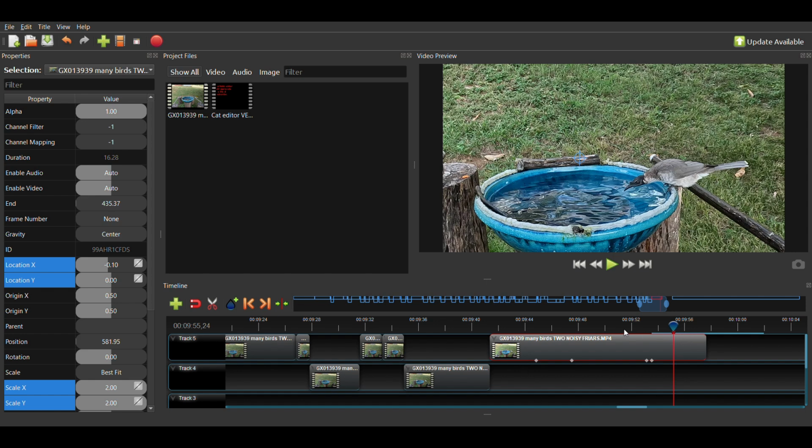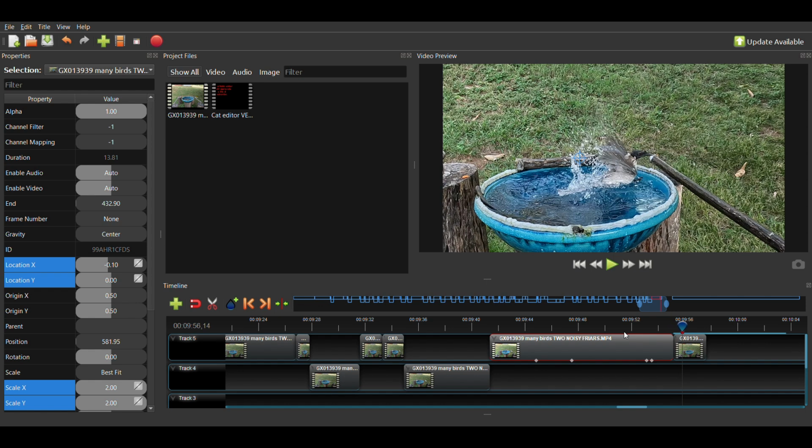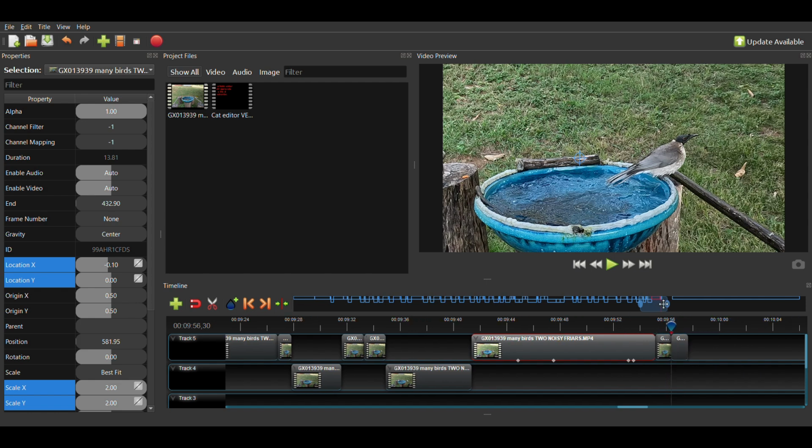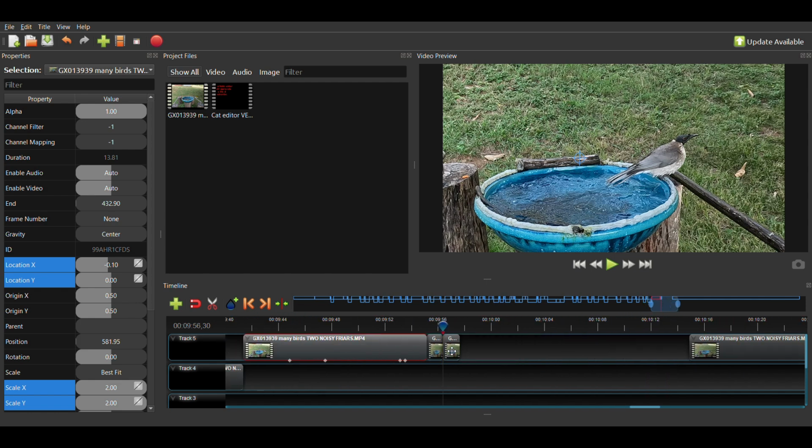We'll cut that. No, take to there. Slice and keep both sides. Copy the right clip.